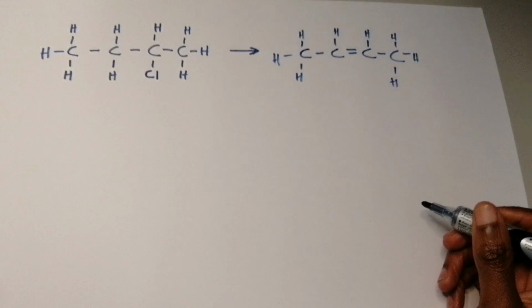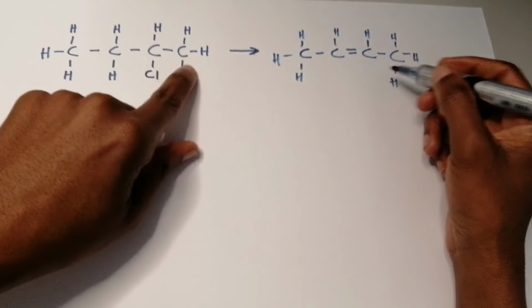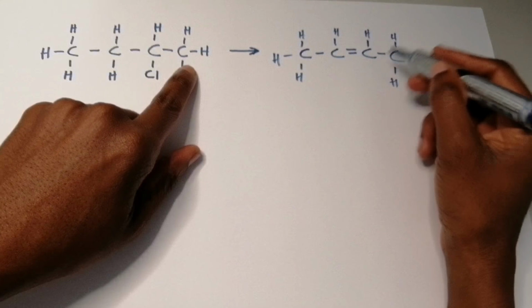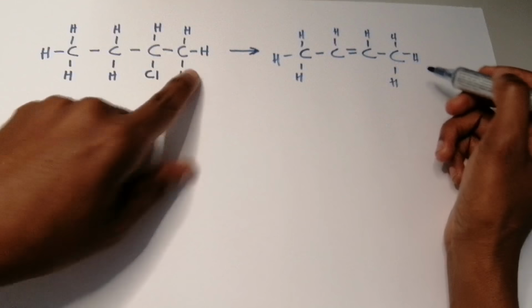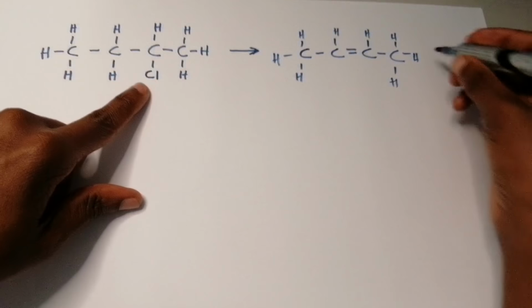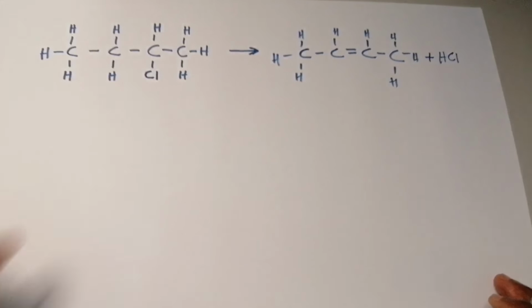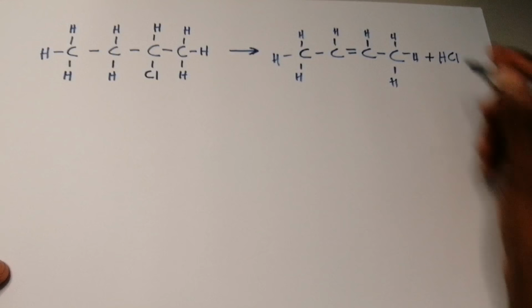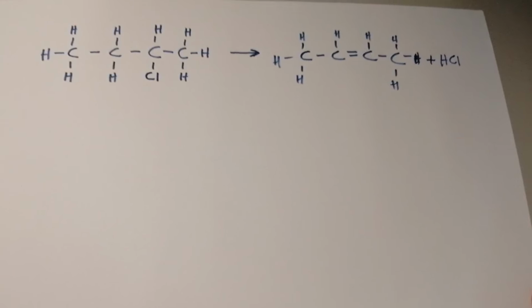So you'll have something that looks like this. Okay. Right. So you could have had that. So obviously in the minor product, you'll have a double bond there between the first and the second carbon, right? But now, please just note, we removed HCl. So in this case, this would be plus HCl, just in case they want you to show the reaction there. All right. So Zaitsev's rule says you take hydrogen from the carbon that has a lesser number of hydrogens.